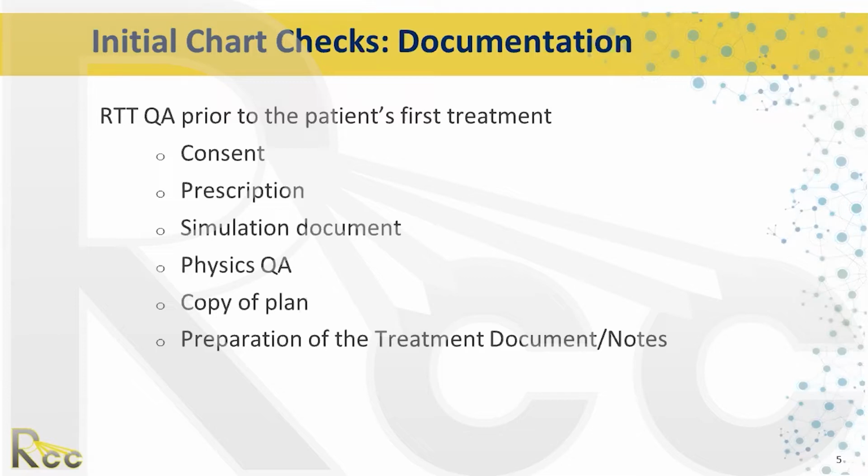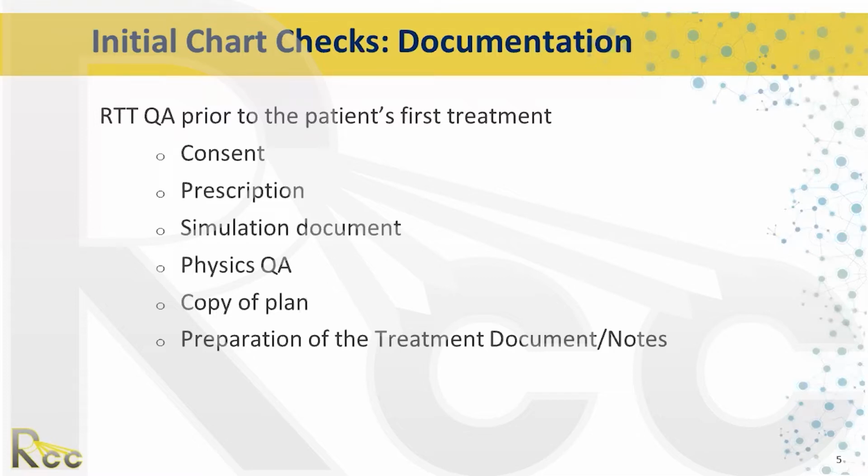When you check the prescriptions, we want to make sure that the dose matches the plan. So if the doctor prescribes 600 centigray times 1, then the plan will actually say that too. You want to make sure the energies are correct, that the bolus is on there if we need a bolus, and that the site is also correct on the prescription.